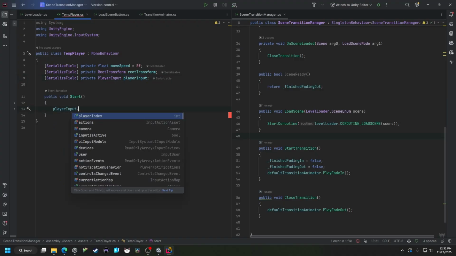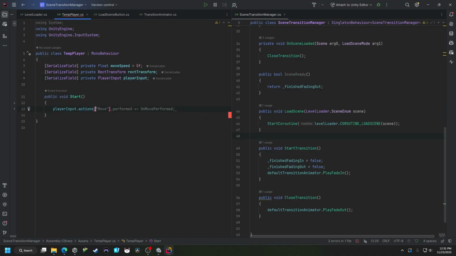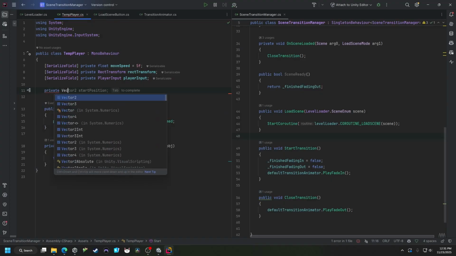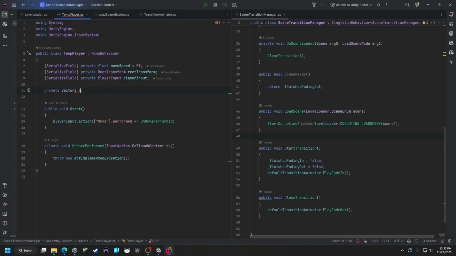On player input dot actions, I think all that's going to do is just store a Vector2, private Vector2 move direction. Move direction is equal to that.